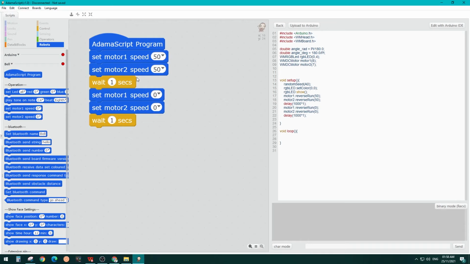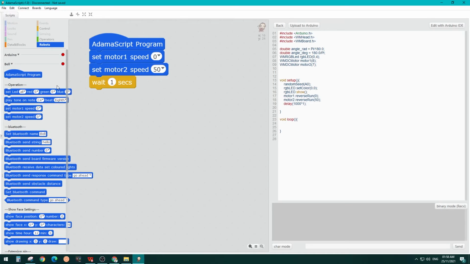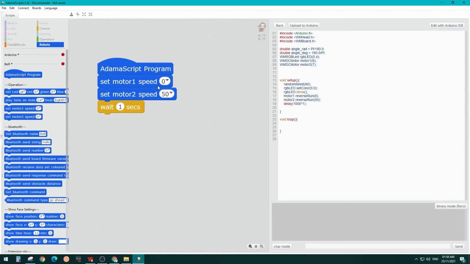This is the code. Now, what would happen if one of these is 0 and the other one is more? Let's delete these blocks by dragging and dropping them on the block area. Let's say in our Bell, motor 1 is the one on the left and motor 2 is on the right.